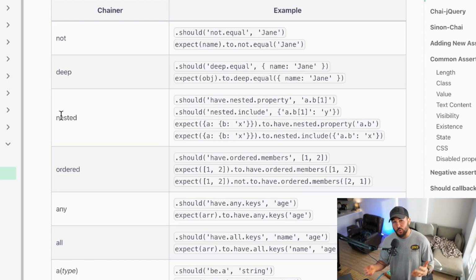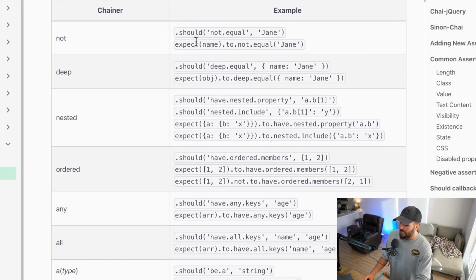Or you could go the old-fashioned route and just look at their docs and find out. And sometimes that's useful because ChatGPT, currently recording this in July 2023, only goes back to, I think, 2021. So anything in the last couple of years, it might not know. So it still can be helpful to look at the docs as well. But just know that you can come to the docs and look at their assertions, and you can see all these different assertions they have.